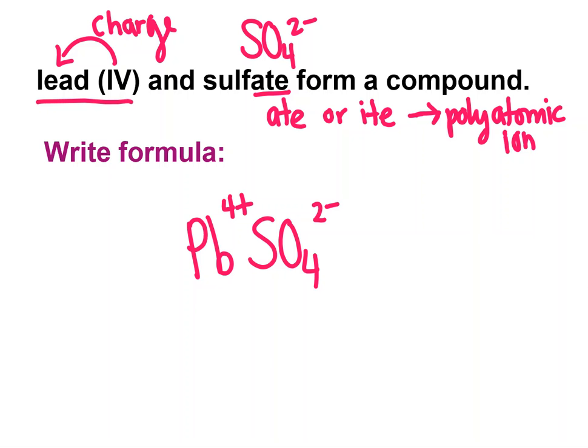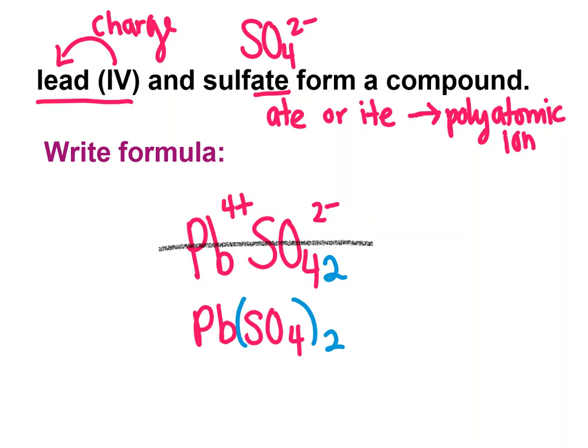And so maybe you can look at that and see, okay, well, I need 2 of the sulfate groups in order for it to be neutral. So what if I add a 2 right here? Would that work? No, because now it looks like I have 42 oxygens, so that's not right. Let's try another way. What if I do this? And that is the correct way.